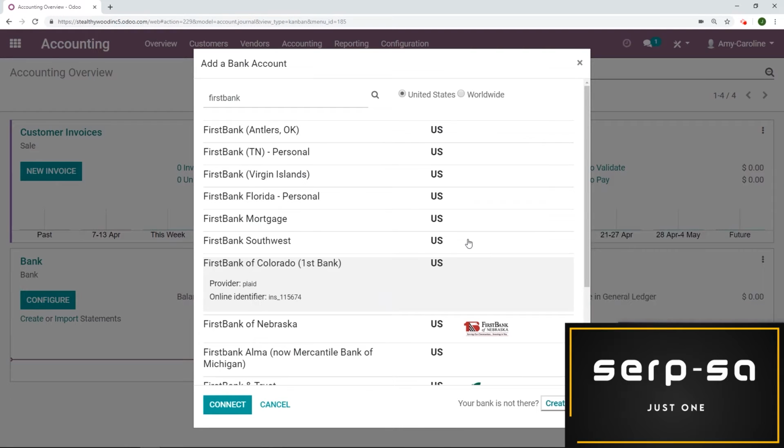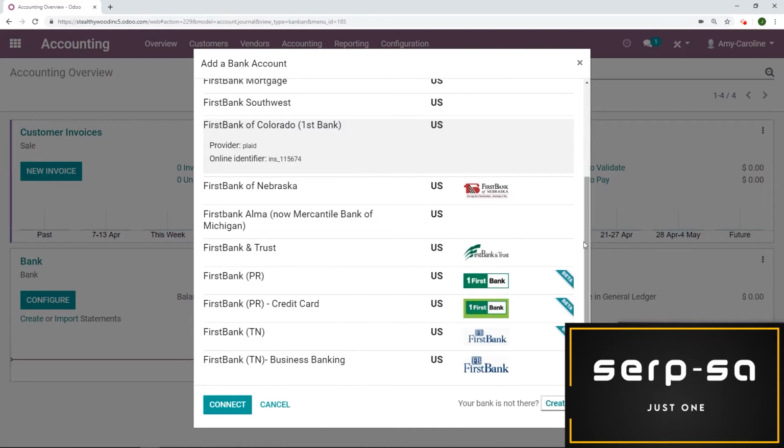Now, something I want to point out before moving on from this page is that you might see some banks that say beta next to them. Beta is a testing phase for the bank integrator. That means that you might be able to connect with these banks. However, you might also receive some error codes, or the connection will not always be successful. You won't always be able to synchronize. So we suggest that you do not connect with banks that are in beta phase because they are not consistently successful. In fact, Odoo support does not handle issues with banks that are in beta since they are known to have issues. But if it's in beta, that's good news because that means at some point it will be fully supported.